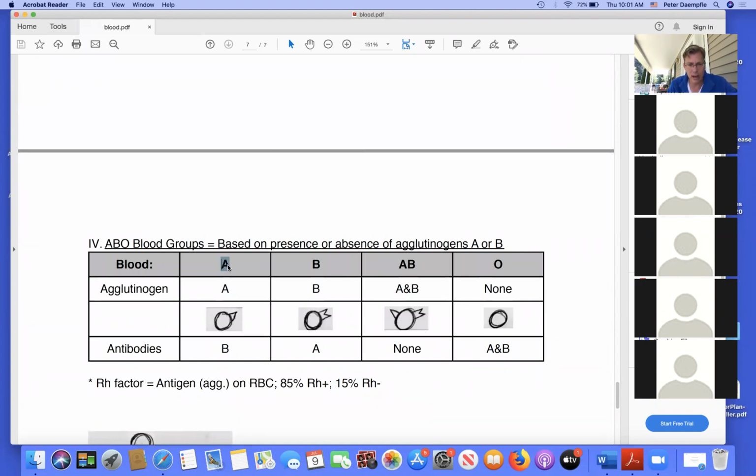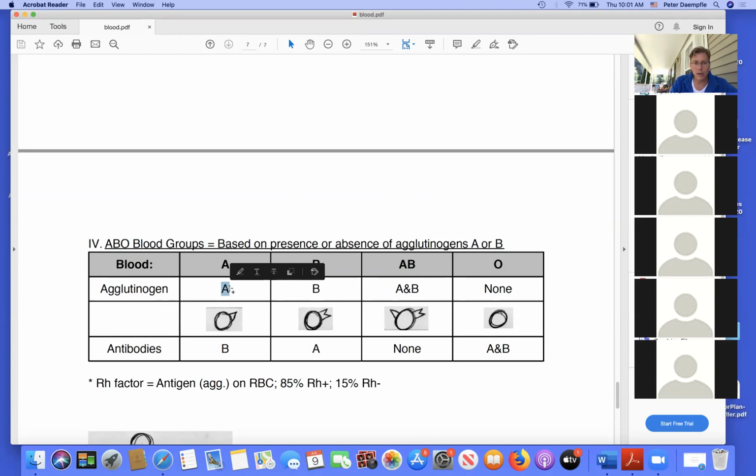A can give to A, right? And B can give to B, and AB can give to AB, and O can give to O. Okay, we know that. O can give to everybody else because it doesn't have anything on it that is unappealing. AB can get from everyone but can't give to anybody. AB is selfish. Just think about AB. If you hear someone has AB blood, tell them you're selfish. You just take. O is the giver. My wife's a giver. She's kind of giving, and she gives her blood. She does actually donate blood.